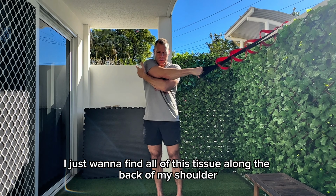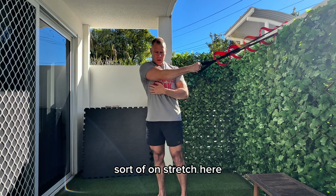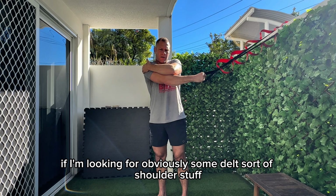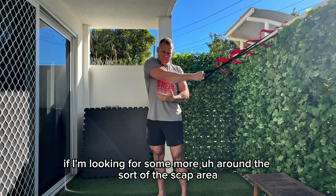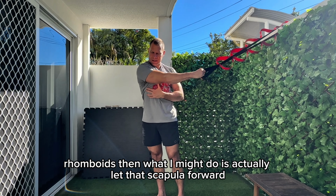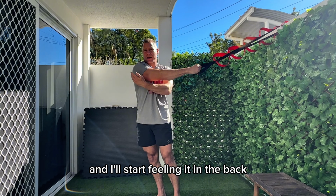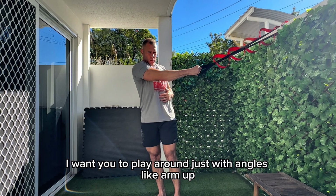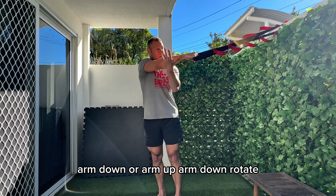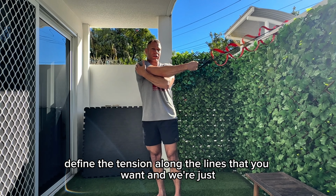So what I want to do is I just want to find all of this tissue along the back of my shoulder, sort of on stretch here. If I'm looking for, obviously, some delt sort of shoulder stuff. If I'm looking for some more around the scap area, rhomboids, then what I might do is actually let that scapula forward and then kind of rotate a bit more, and I'll start feeling it in the back. But I want you to play around with angles like arm up, arm down, rotate, to find the tension along the lines that you want.